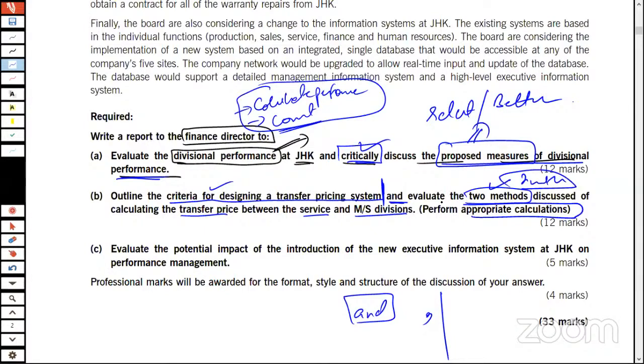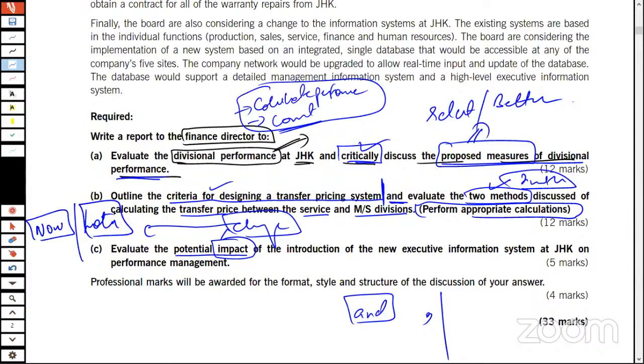Perform appropriate calculations. You have to discuss. Third, it says evaluate the potential impact. When it says impact, impact means change. Whenever the question's requirement is impact, what you need to do is say what happens now and what is going to happen later on. That is what the impact is going to be.